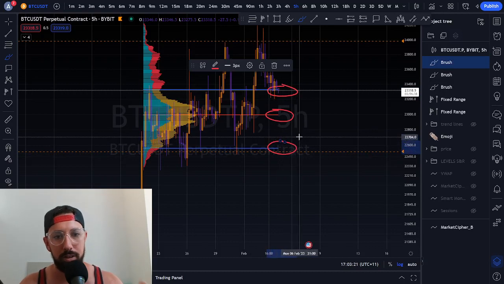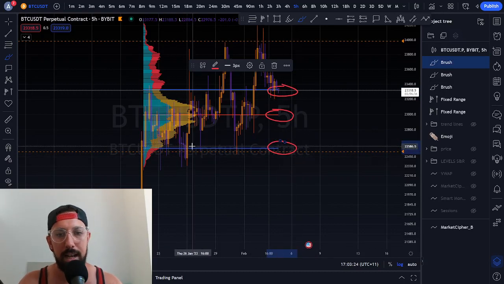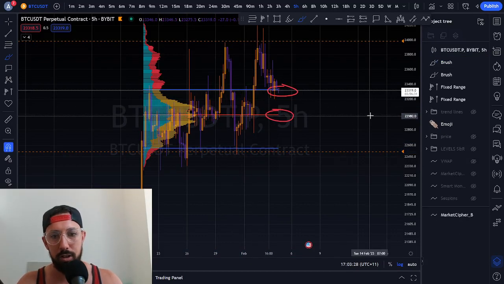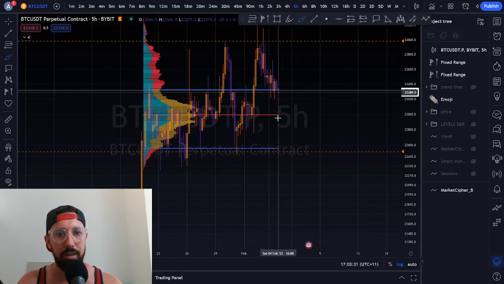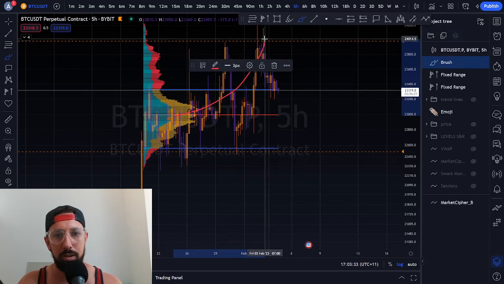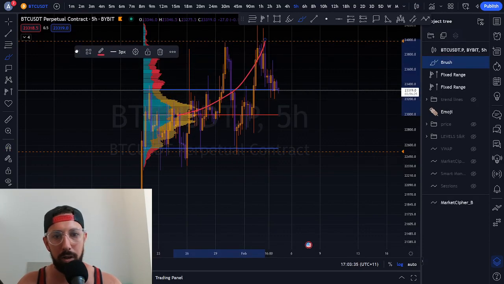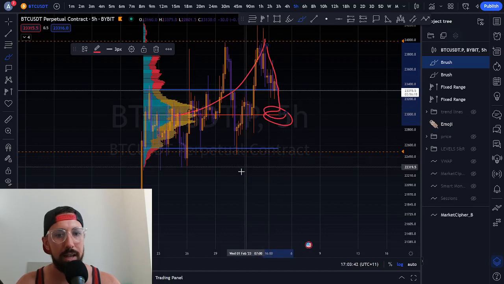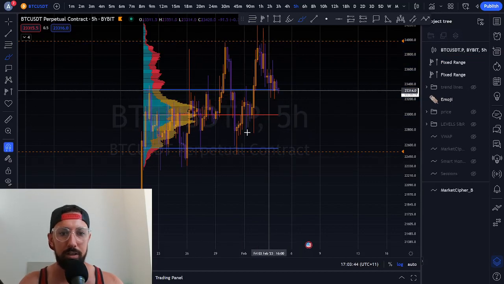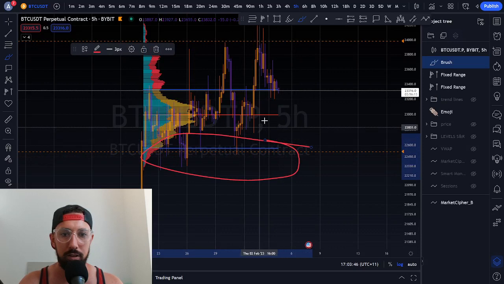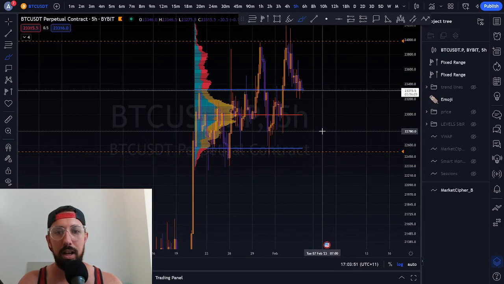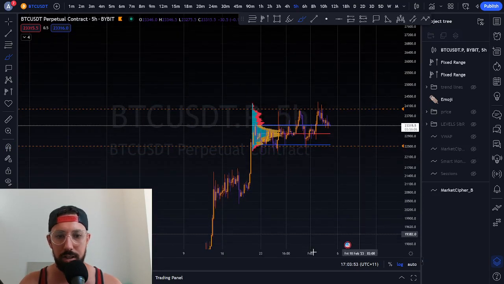Now, what we want to know about this is that price tends to come back to this middle level here, this point of control. So what I will see is that on this range we have gotten out of the area, and now we are working our way back, and we are bouncing off the value area high. Will we get pulled back into the middle of the range? Now, when I pull this, I'm always looking to change from swing low to swing high or swing high to swing low, vice versa. And we can use this throughout all of our charts in different areas.